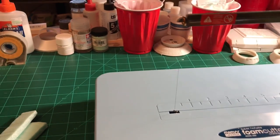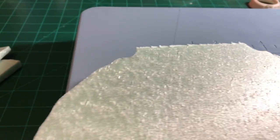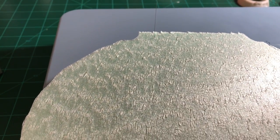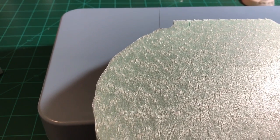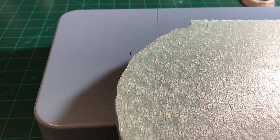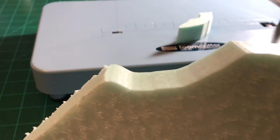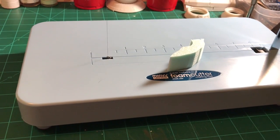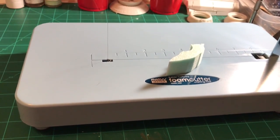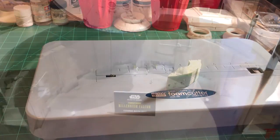And then if you have a thicker piece, this is what I'm cutting. It works through this too, it just cuts right through like it's nothing. Look at that. All right, so that's really great. Let me show you what I have cut out so far for the basic shape of the Mos Eisley launch bay.